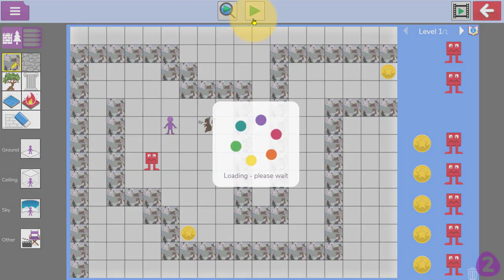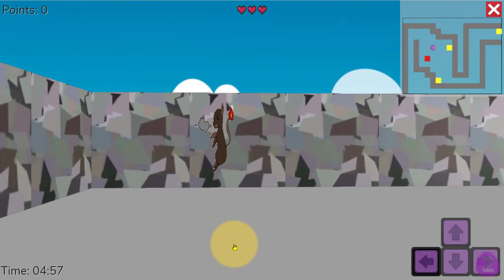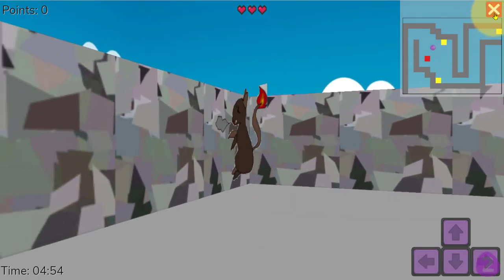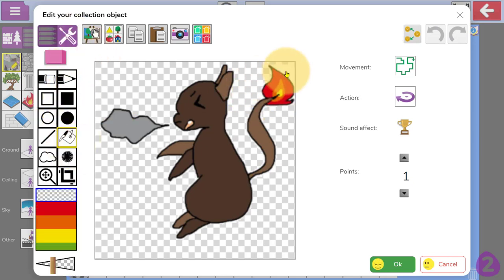And when I click on play now, find the dragon, there it is. That looks a bit better without the big white. Oh, there's a little bit at the top of his tail, look. So I can come back out of that, go back in and just use that fill tool again to take away the white patch on top of his tail.